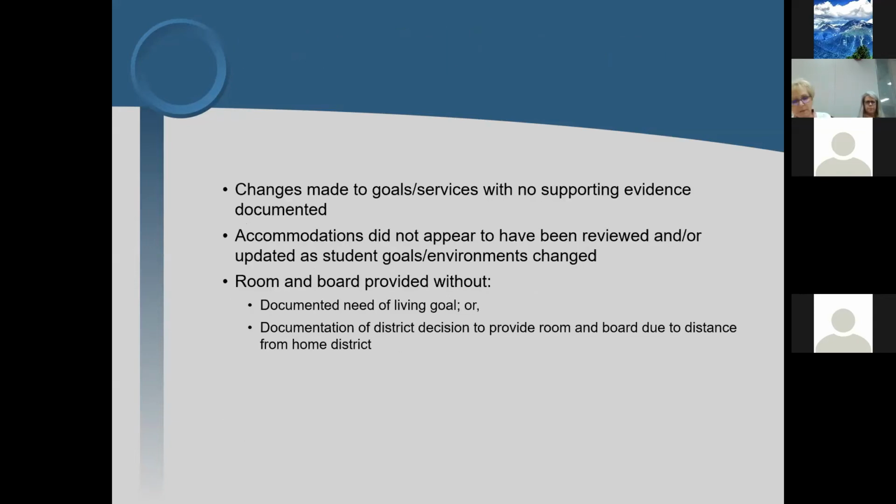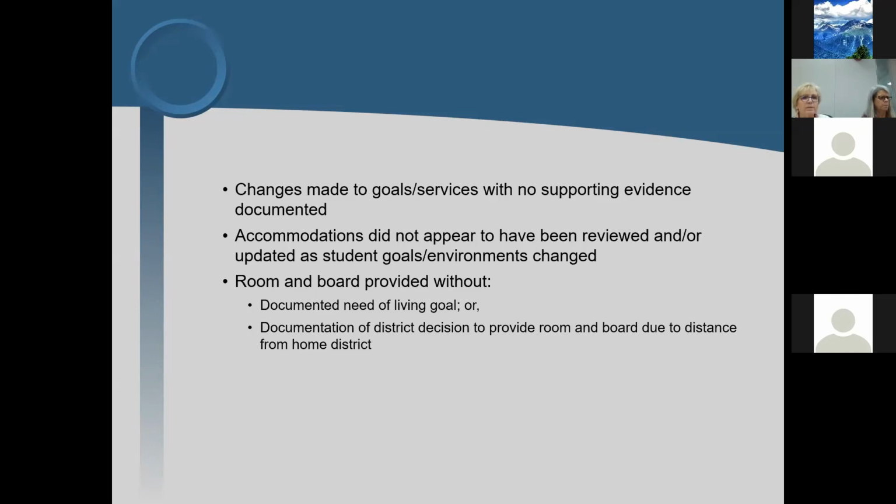Some additional IEP concerns that we ran into were that changes were made to goals or services, but there was really no explanation of why that happened. There were some other things where it looked like accommodations may have been put into a student's IEP when they were in 5th grade or 7th grade or whatever, but it didn't look like there had been any updates with relation to what things might be acceptable at that next level. We all know that the accommodations and modifications that are available in a high school are very different from what are available on a college campus. There's typically about 3 or 4 things you can have on a college campus. And oftentimes there's a much more extensive list on a student's IEP when they're in the public setting.